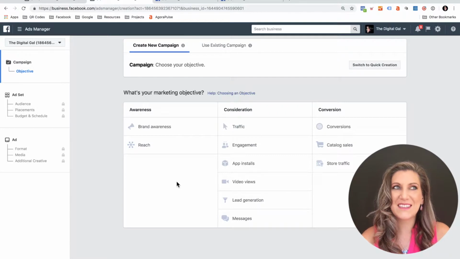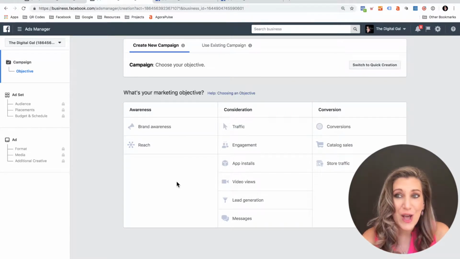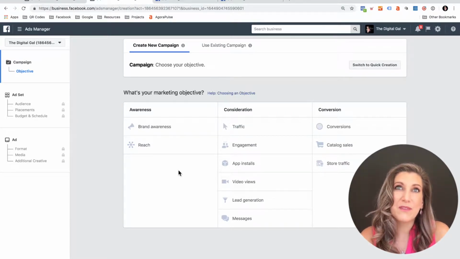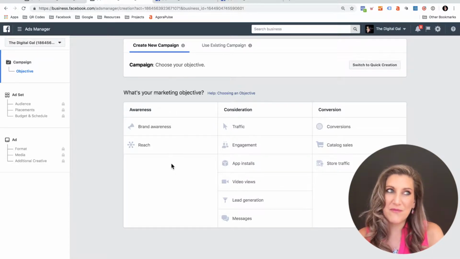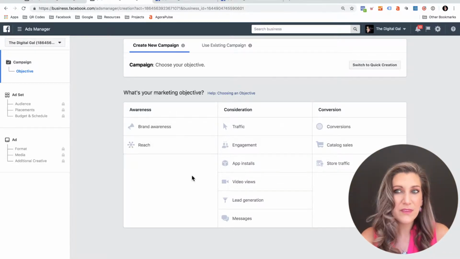We basically had the option to go after engagement, or it's depending on what it was. In that one case I showed you, it was for a video, so it would have been video views or send message. So you can see those objectives over here. We have video views right here, and we also have down here, send message. So really when you're boosting a post, Facebook in that case was only giving us 2 options out of all these options we have available.